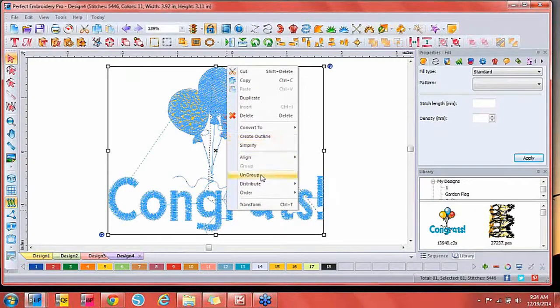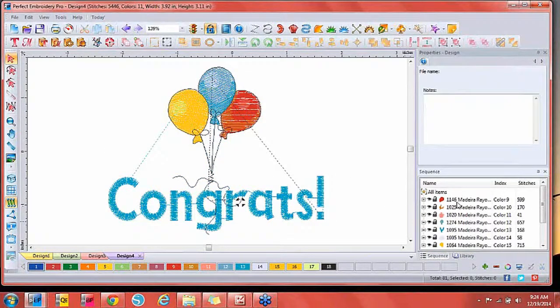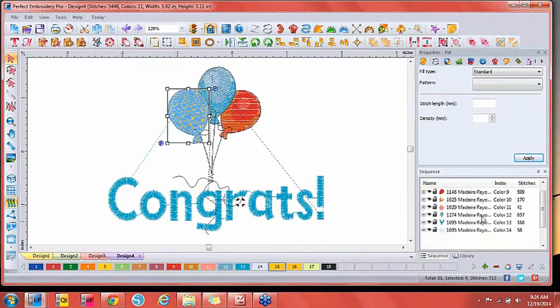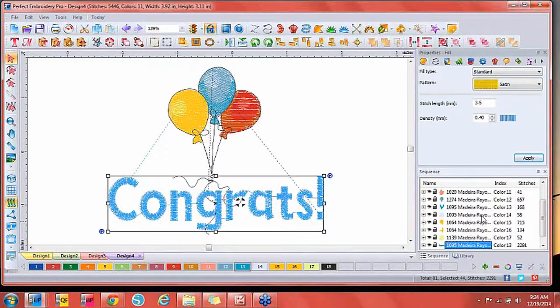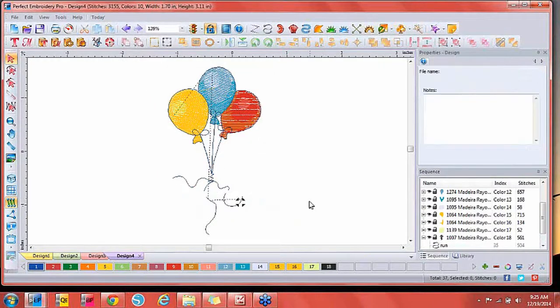So I'm going to open up, I did a right mouse click, and I'm just going to ungroup my design. And now when I look at my sequence view, I can see each of these areas separately. So I can remove parts just by deleting it in the sequence view. I don't even have to draw a circle around it that I may or may not mess up. So I'm just going to select here just the wording and put the delete on my keyboard, or you have delete from your right mouse click. You just delete however you want. You can cut it if you want to move it somewhere else, and then copy and paste it if you want to use those words.